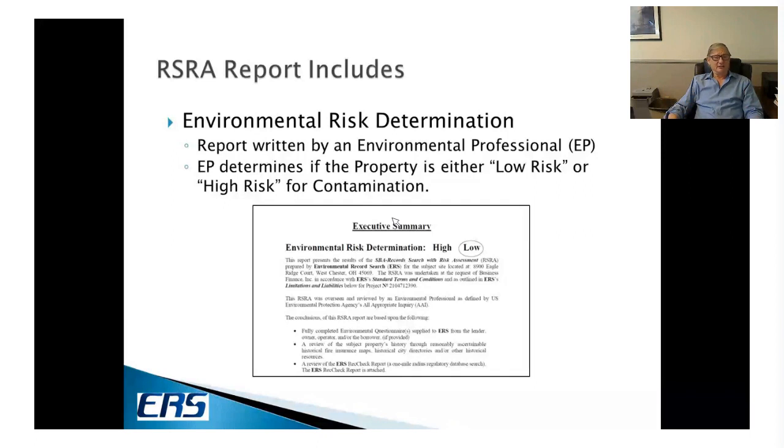And also, not lots of times, but sometimes if you get a high risk determination, it can ruin your deal with that particular buyer or seller, right? And you don't want to do that unless it's absolutely the only way to go. And so the environmental risk determination is really important. Again, it's got to be written by an environmental professional that has environmental errors and omissions professional liability insurance. And you need to get that certificate.